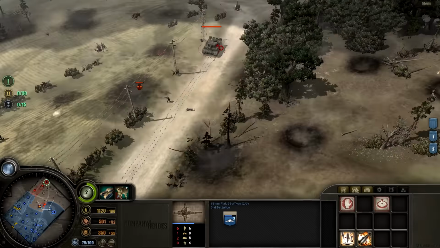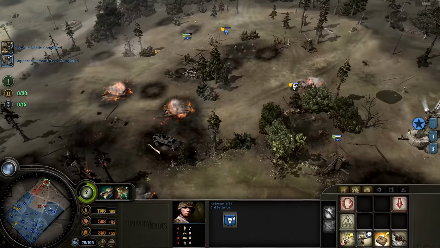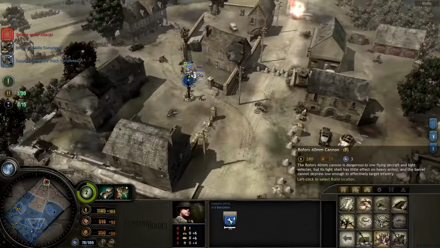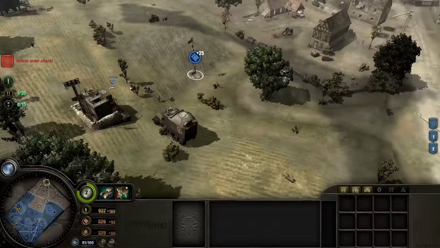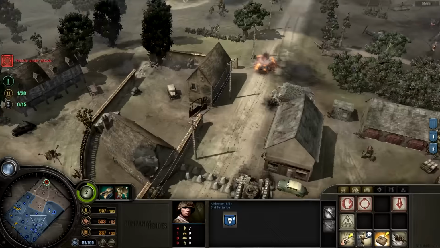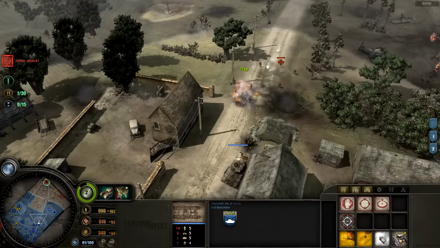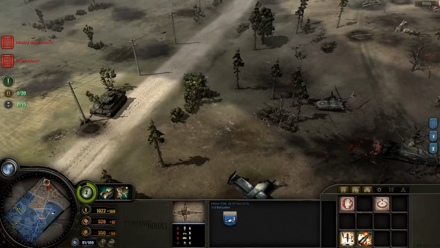Nice. Get fucked, fam. Oh, Tiger! Tiger! Hit it! No! Where did it go? Why are you not shooting it? I need infantry up here ASAP. I'm gonna protect this with my tanks. Go, go, go, go, go. Fuck you, fuck you, fuck. Oh my fucking god. No, no, no, no. Please?